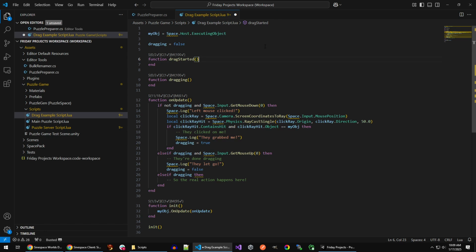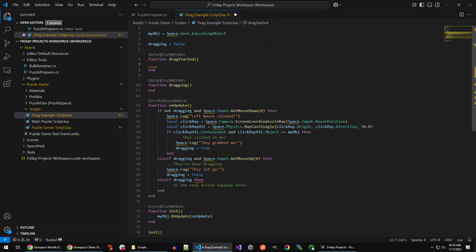Basically, for drag started, we know where the object started and we know where the mouse cursor started. So whenever the mouse cursor diverges from its starting point, then the object needs to diverge from its starting point by the same relative amount. That means we need the starting point of both of those things.